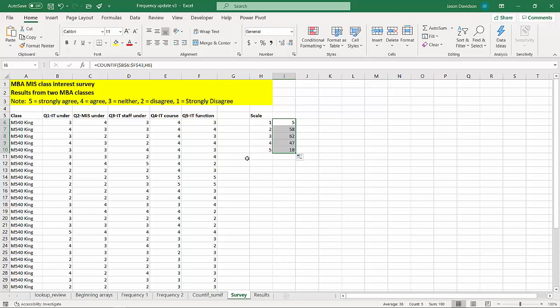Now, frequency is a term, first of all, so it's just a method of calculating a specific descriptor of your data in statistics, but then also in Excel, it's just a feature, like a function that's available for you, and there's 2 different ways that you can do frequency in Excel. You can use the data analysis tool pack, or you can use the array function frequency. We're not talking about the analysis tool pack because not everyone has the same access to that stuff, depending on what version of Excel you're using. So what we're talking about is the frequency function, which everyone has.